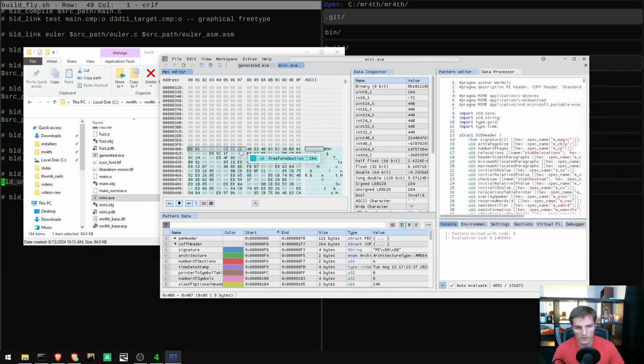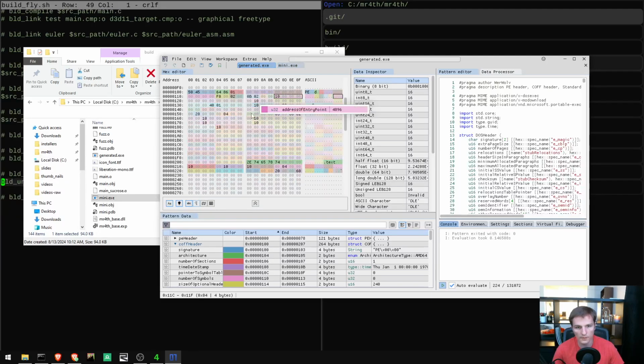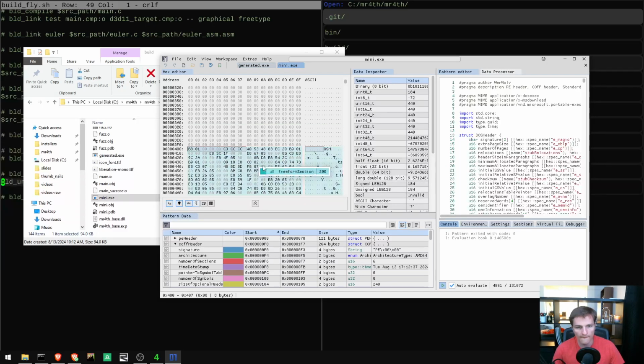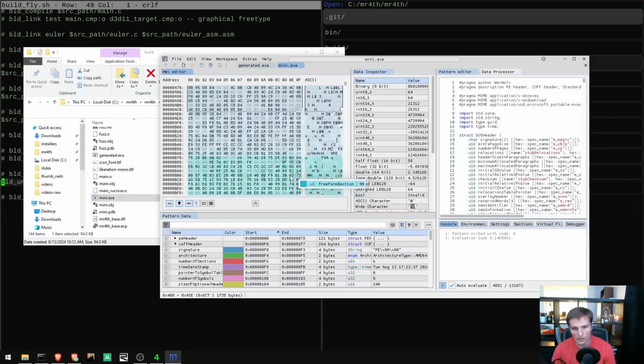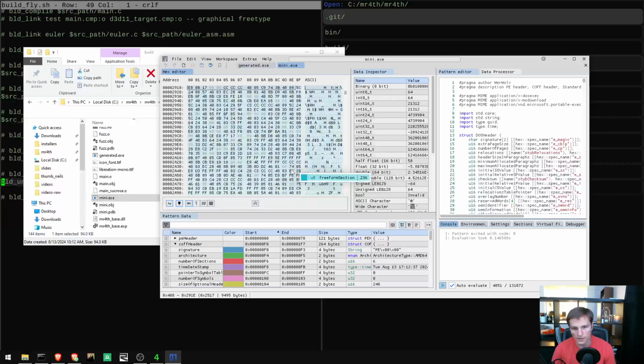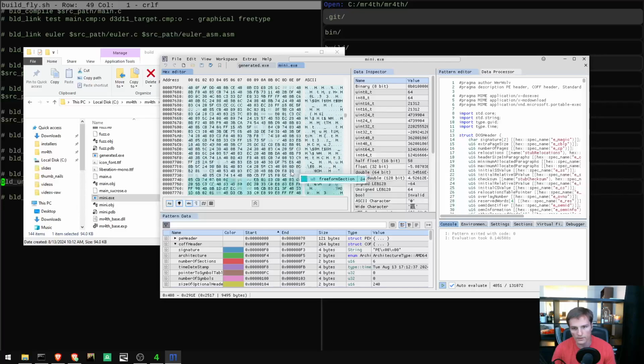Right here we can see the entry point. Return 1. This is the same as what I've got. If I come over here and look at mine, we've got that. So that part matches. The rest of this is disassembly for other code that got generated into my program by the compiler. Now hopefully we don't actually need any of this. The hope I have is that all of this is for standard library stuff that we can actually live without.